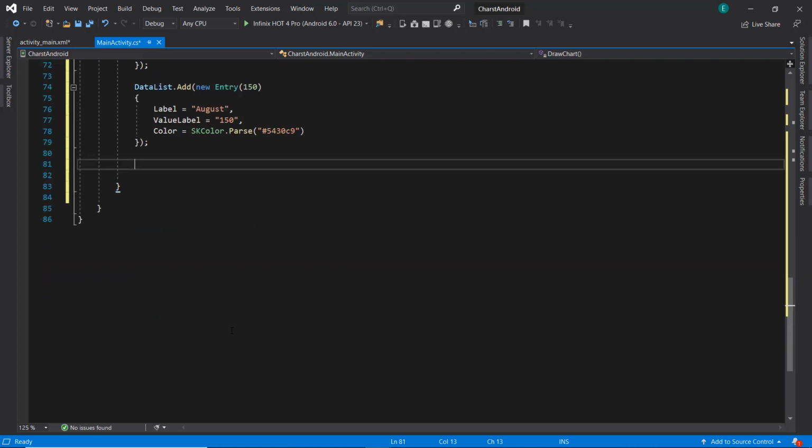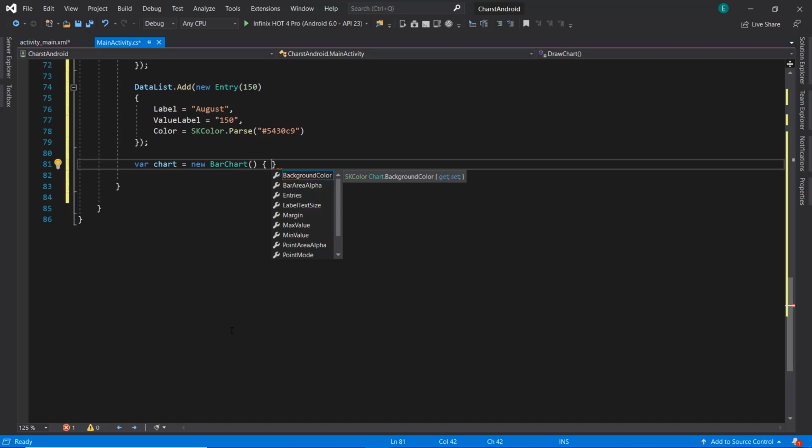To do that, we need to first of all define an instance of a chart. So I'm going to say var chart. This will be equal to, so like I already mentioned, there are different types of chart that we can have. We can have a point chart, a line chart, a donut, bar chart, or radar chart. Whichever one that we want to plot at this moment, we're going to go ahead and define it. So let's say the chart we want to have is a bar chart. So I can go ahead and define the chart as a new bar chart, and this is where we need to go ahead and pass in the values.